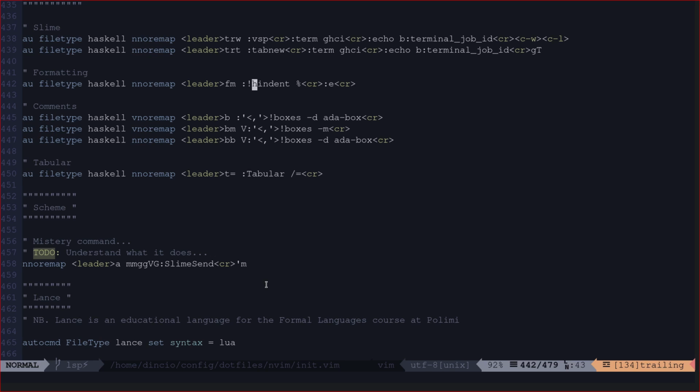which basically is a command to auto-indent Haskell files. You know, just leader, map this, the n normal no remap, the FM combination with the leader, map this to this combination of key strokes, which is enter command mode, shell command, h indent on this file, carriage return so that the command takes effect, and then reload the file, command mode, reload the file, carriage return, and it works.